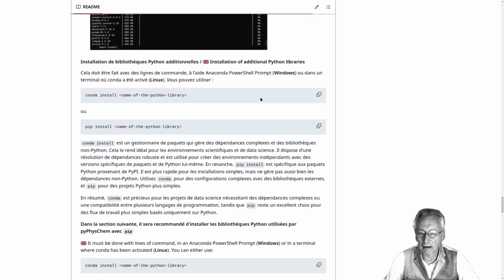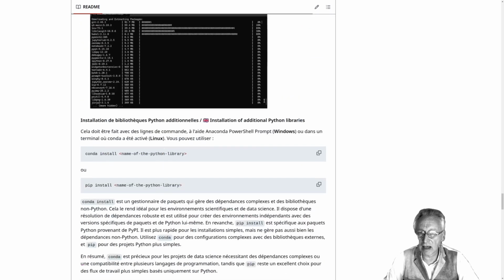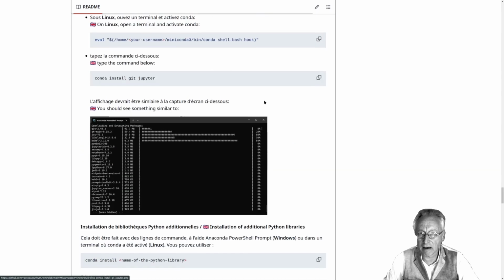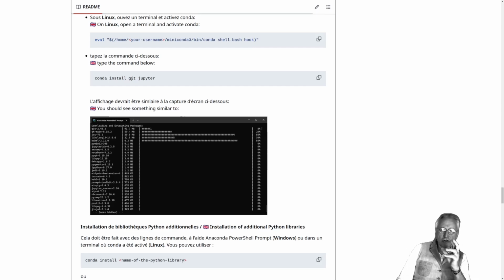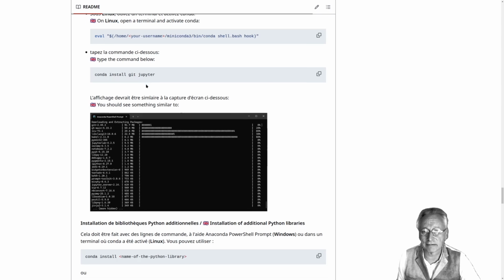Okay, you must install as well not only Jupyter, but as well Git. So Git will be very important. It will be very important to clone GitLab repositories, including pyPhysChem, that is stored on the GitHub website. Okay.